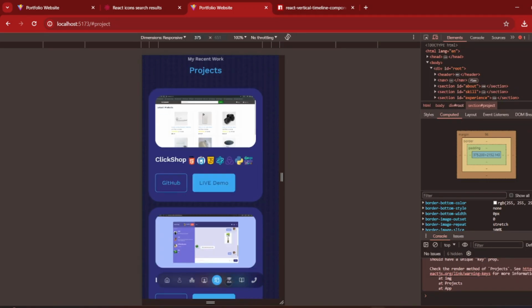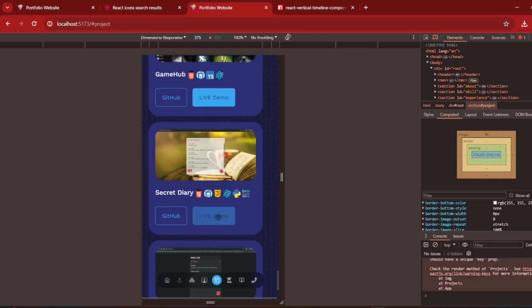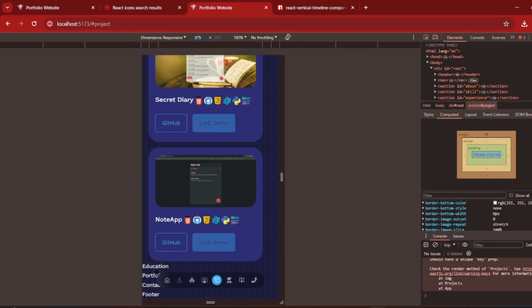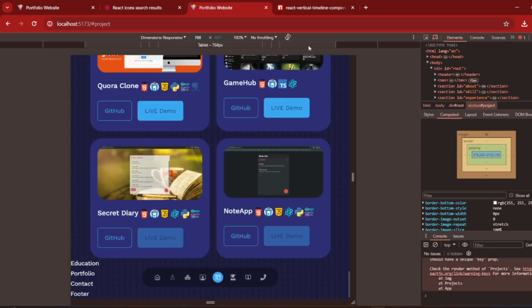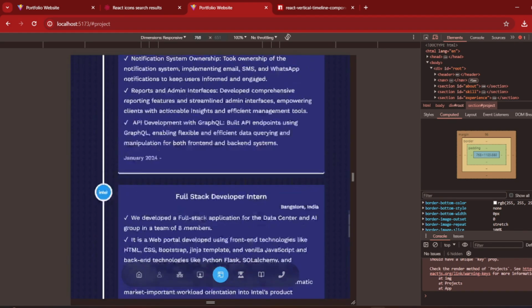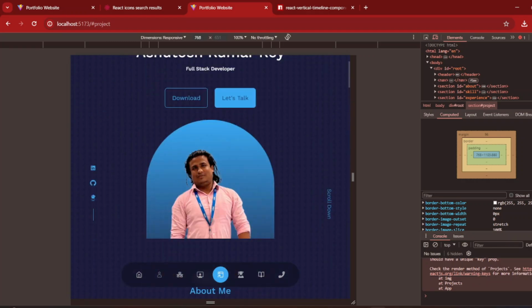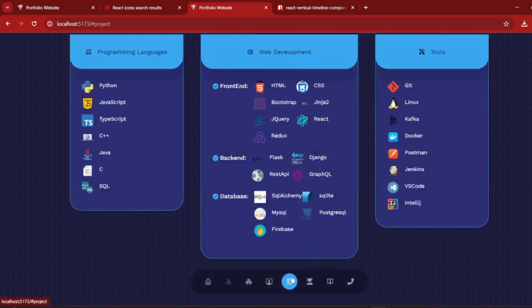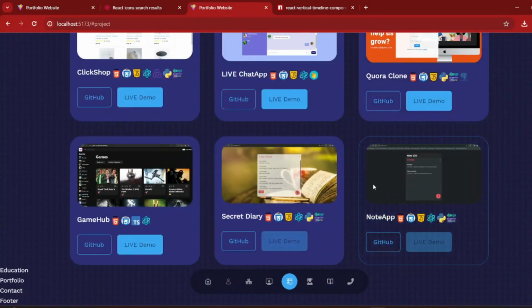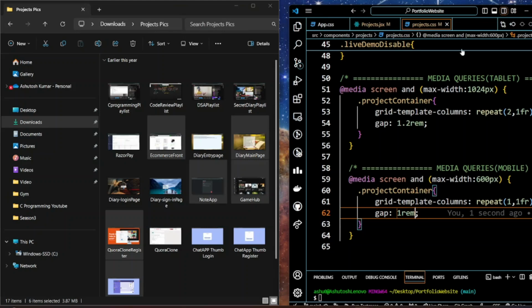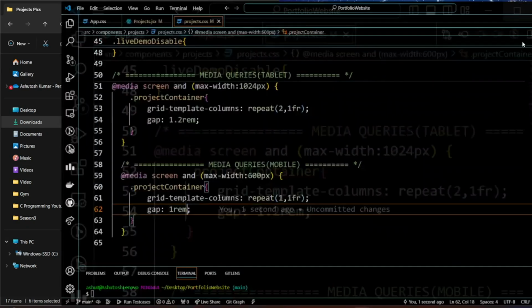So we have only 3 sections remaining, that is the education, portfolio, and the contact. The footer is a very simple one, that's why. So let's see the tablet one more time, and yeah, perfect. So we are almost done with this project now. So you can see, beautiful, you're about to land your job, congratulations.